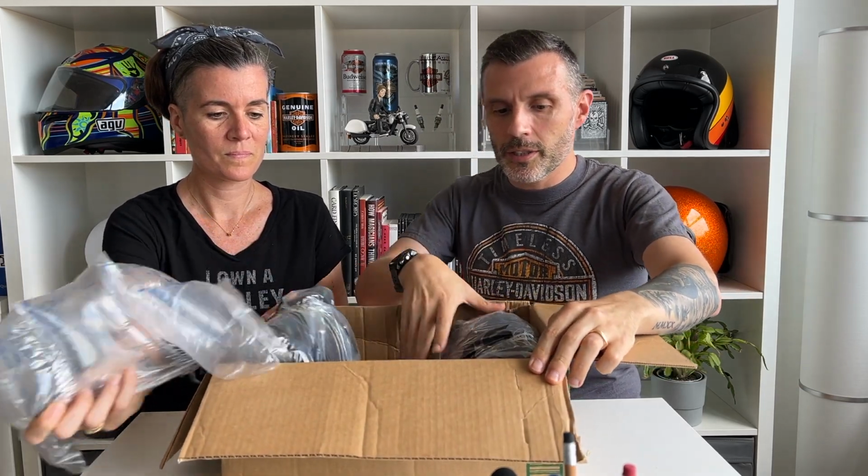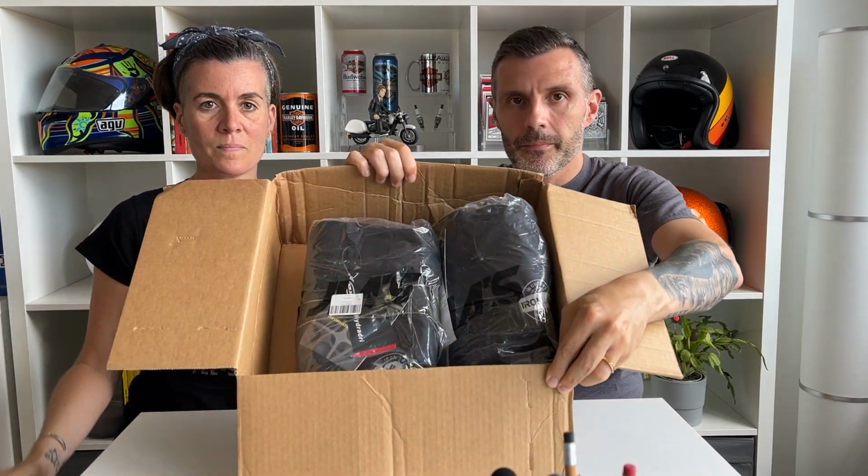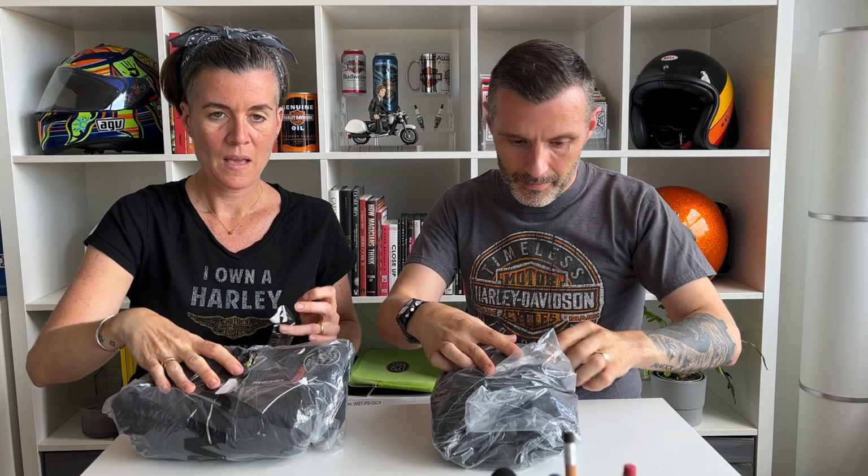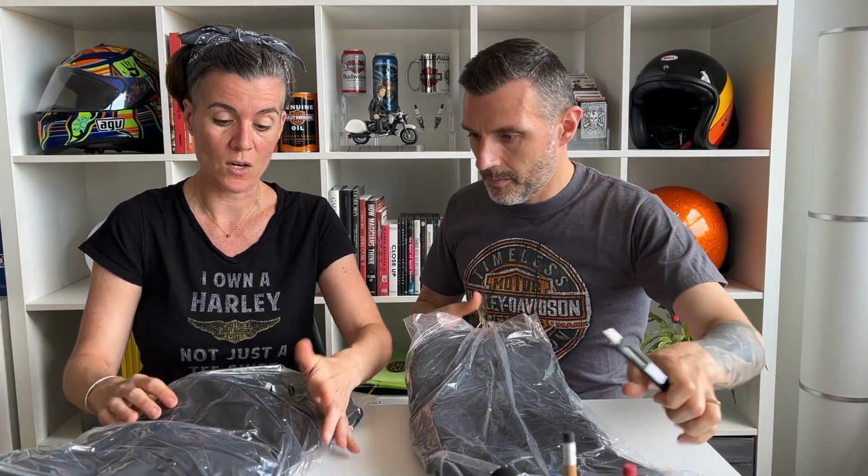So the product, as you can see, came literally like this. They don't have separate men's and women's versions of that jacket. It's a unisex design, so we both ordered medium size. I'm hoping that they are the right size.